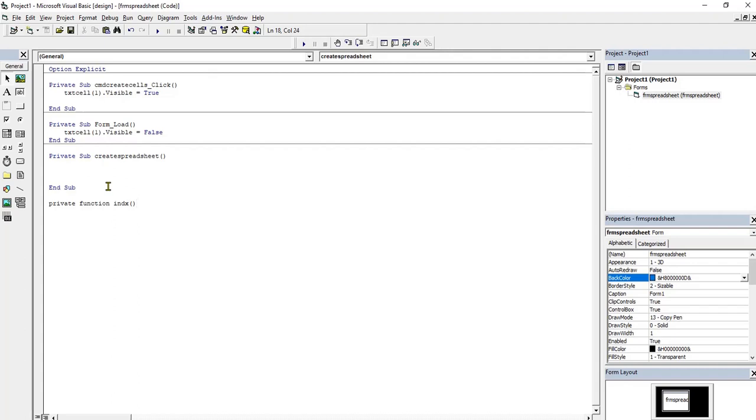Brackets open and close. I'll say row as integer, then column as integer. Then I define the function as integer.